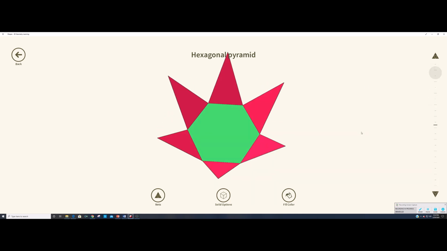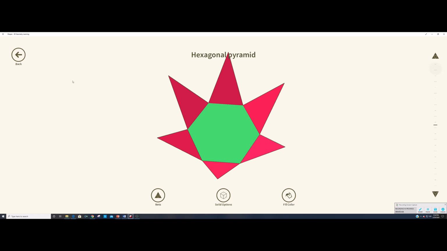Okay. So that's really the key characteristic for pyramids. When I'm trying to distinguish between pyramids and prisms, I count the number of bases, and then I look for all the other sides. One base, all the other sides are triangles, that makes a pyramid. Two congruent parallel bases, and all the other sides are rectangles, makes it into a prism.